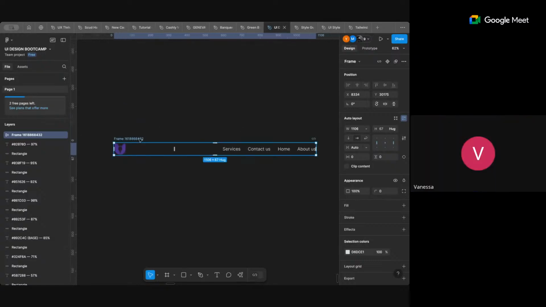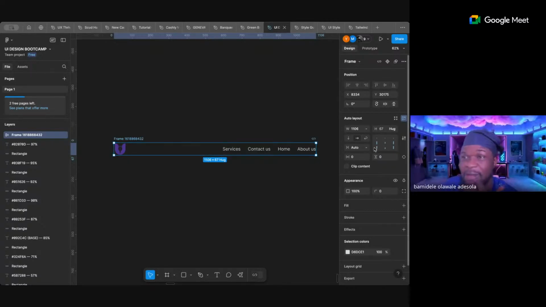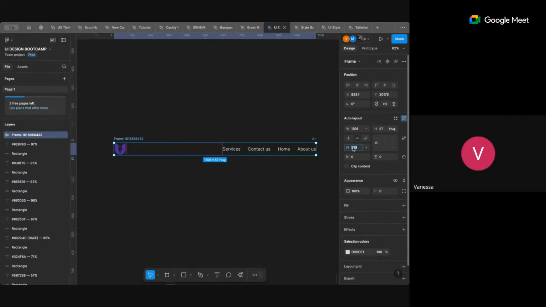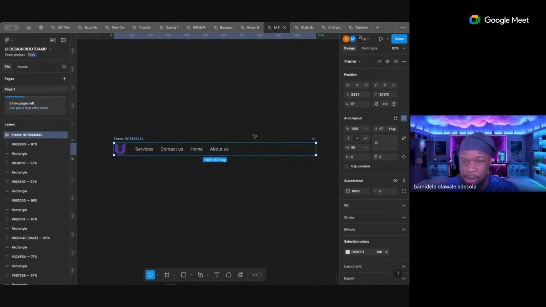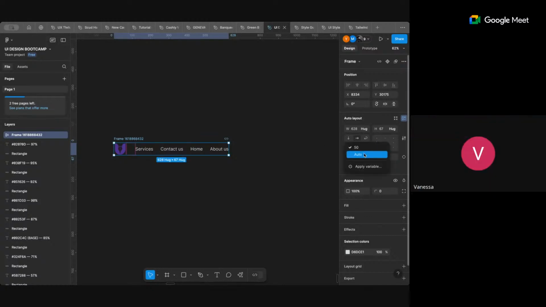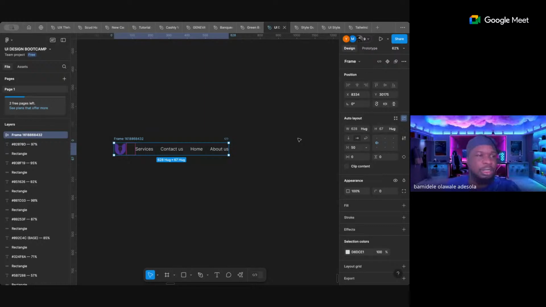Then you can adjust the spacing. Now, something changed. If you notice this place, it's because I've actually worked a lot on Figma. That's why it's like that. Normally, it's just supposed to be like this. Where you can choose your spacing, maybe say 40, or let's say you guys should come together. Now this width is not in, but we're going to get there. So they are now together. But if you choose auto, use this.